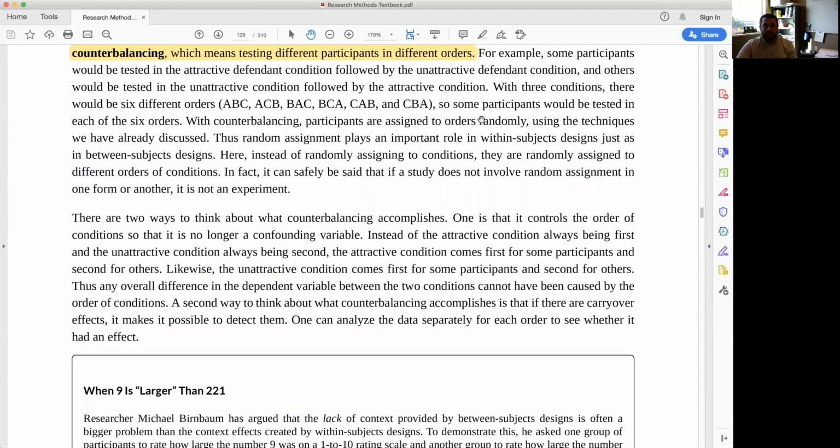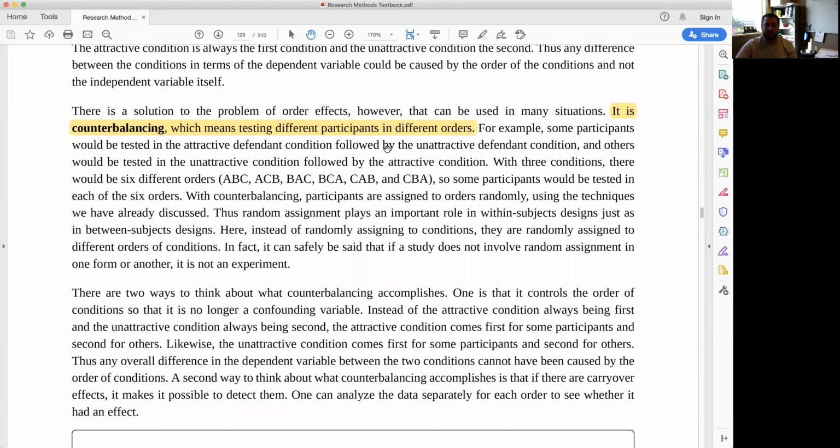Counterbalancing is a way that we can try to ensure that, if there are carryover effects, they're limited, ideally, because in this one, we have 3 different conditions. So the first person is exposed to condition A, B, and then C. Second person might be A, C, B. Third person, B, A, C. Right. So ideally, when we take all the data together, we can kind of eliminate the idea of practice effects because each one is getting a different condition in a different order. So that's known as counterbalancing.